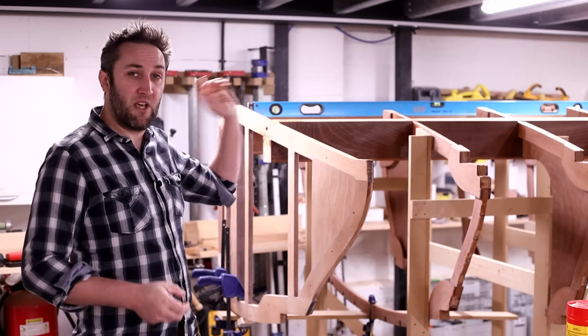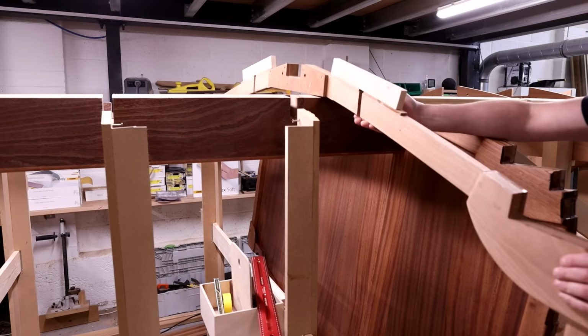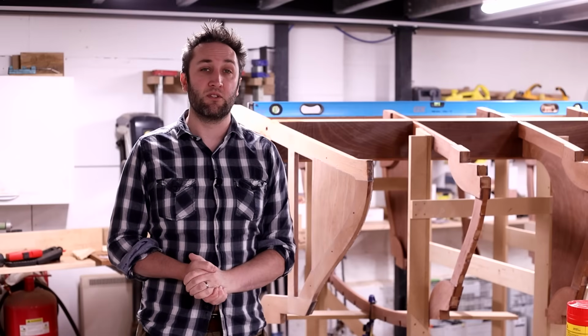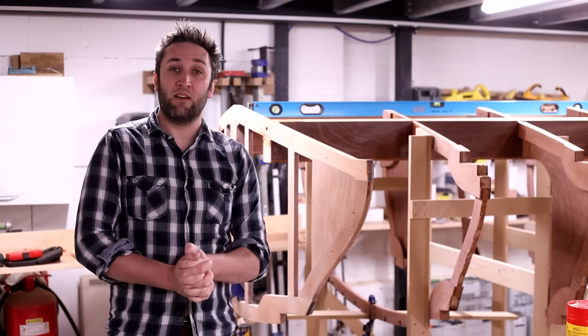We'll also look at frame 10, which is the funny little one where the middle section of the frame ends up cut out of the assembly further down the line. So there's some extra things to consider there. So lots to get on with. Let's get cracking, and I'll show you what I've been up to.